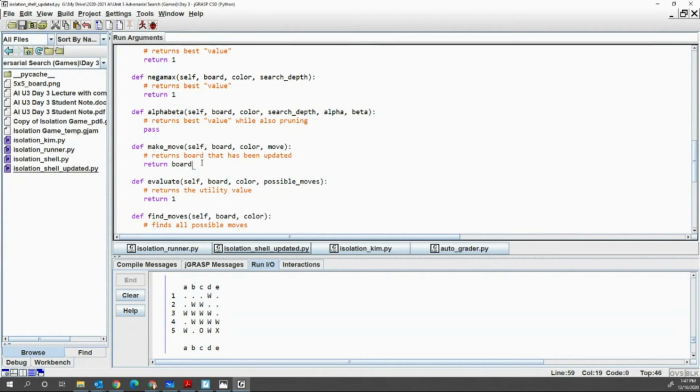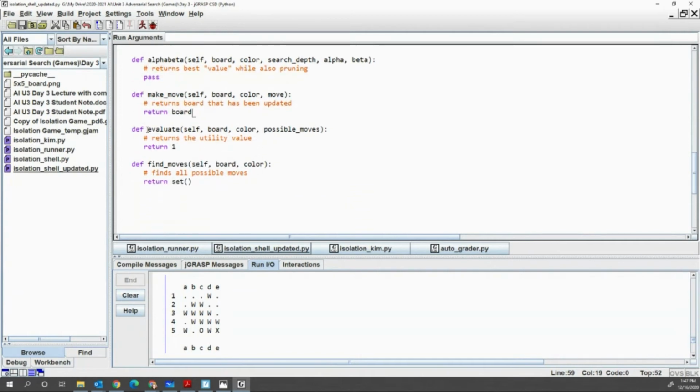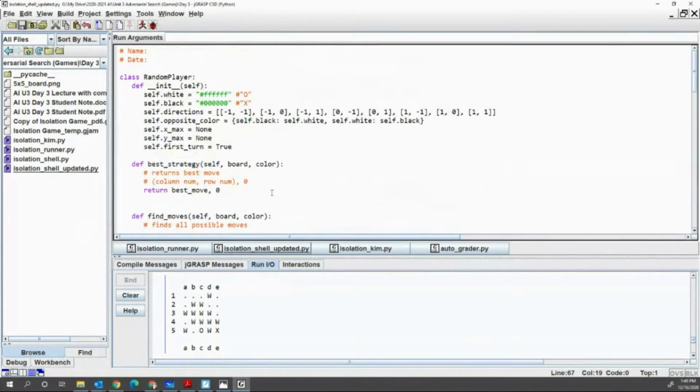It's like successors. Then at a certain depth, you are going to call the evaluate function. You can have multiple evaluation functions. Then find moves does the same thing: find all the possible moves and return a set with index numbers.